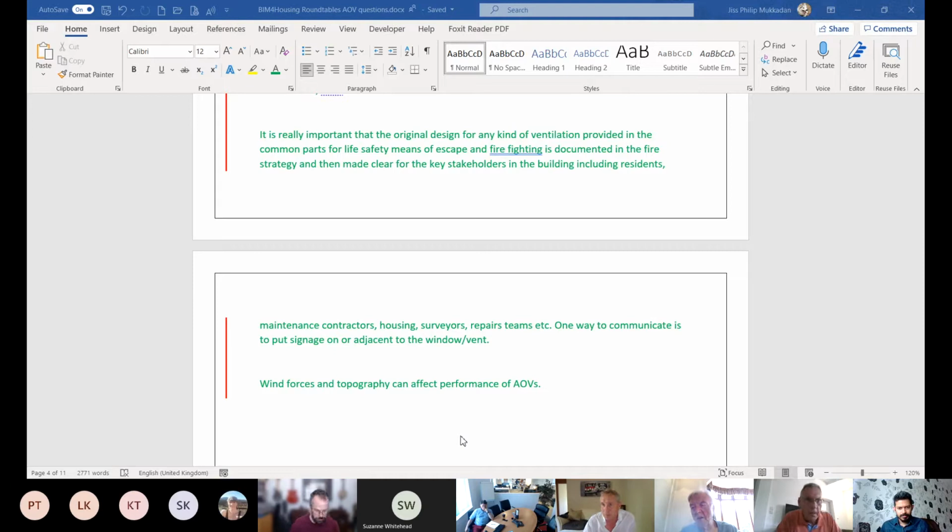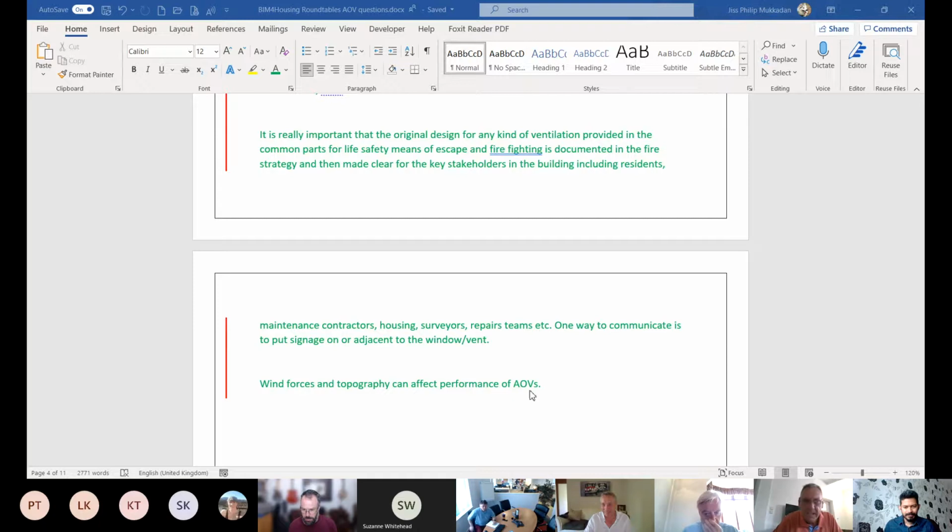And Will, it's not just about its original specification. Information needs to be carried through to the people that are doing the maintenance, so that if it needs to be replaced or repaired, then you've actually got that information. These buildings are hopefully going to last 50, maybe 100 years, so you've got to look at the whole life cycle, haven't you? Absolutely, which I know we'll touch on in question 5. Well, hopefully we'll touch on that in question 5. We will, trust me. Trust me, we're going to get there.